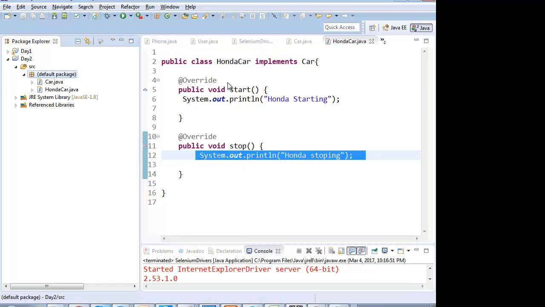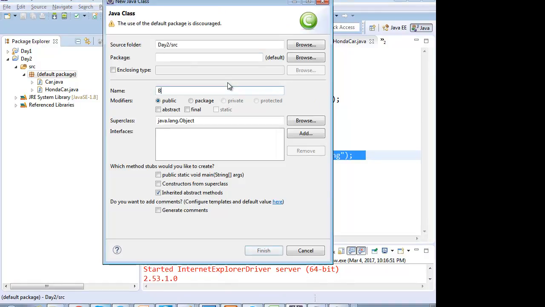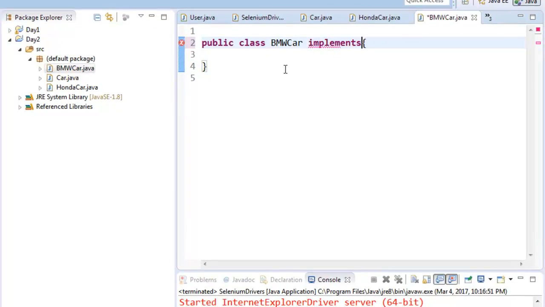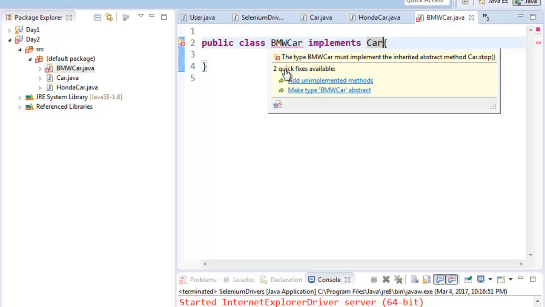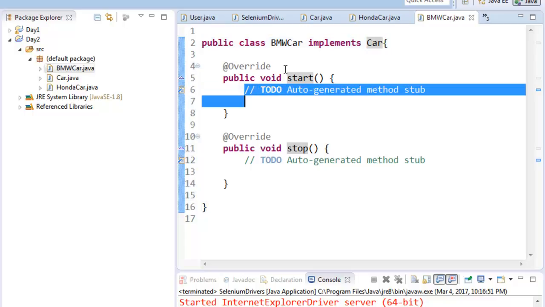Right. Similarly, I can make another car class known as, say, BMW car. And this will also implement the car interface. If it is implementing the car interface, it should implement both the functions from the car interface, start and stop.